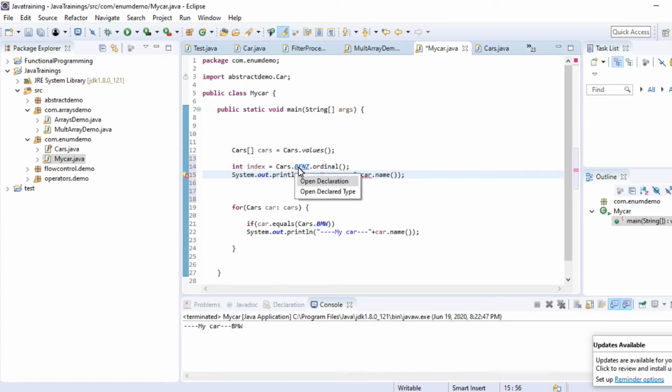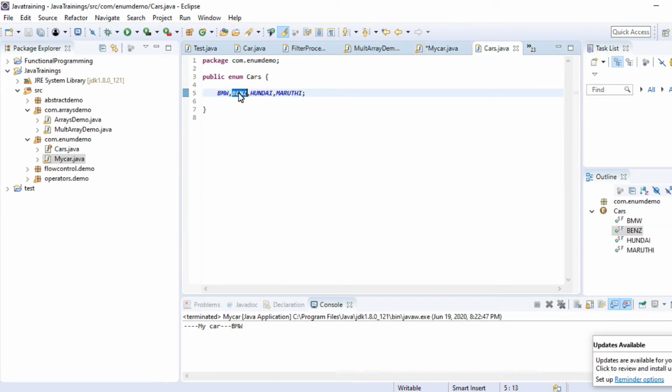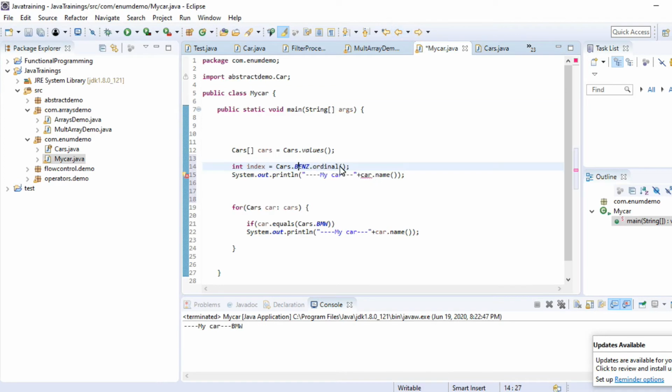If you go to bench here, this is the second one, right? Bench ordinal.